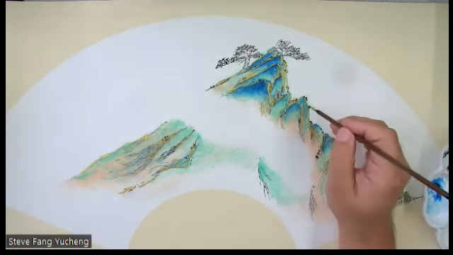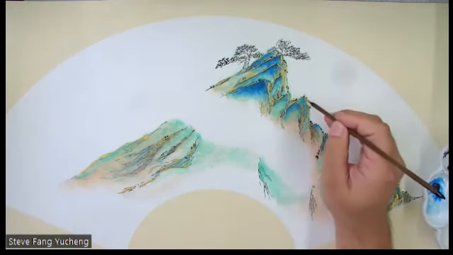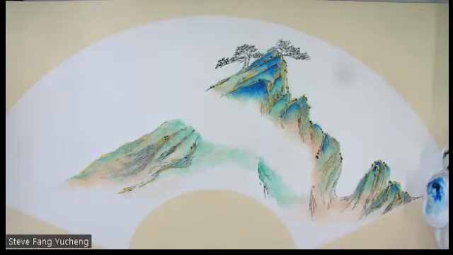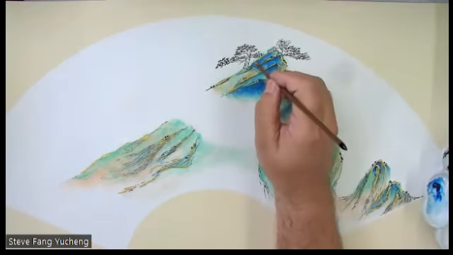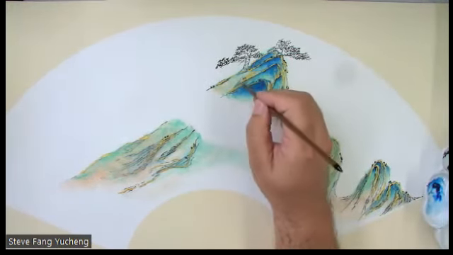Some of those black ink dots on top, you can also dot some gold. It actually matches more with the lines that we already did.